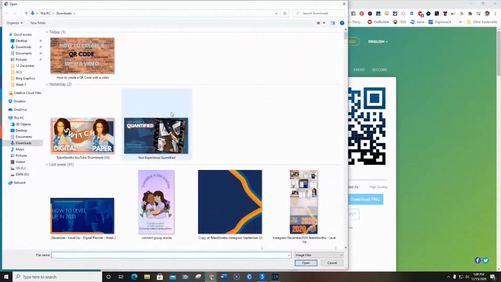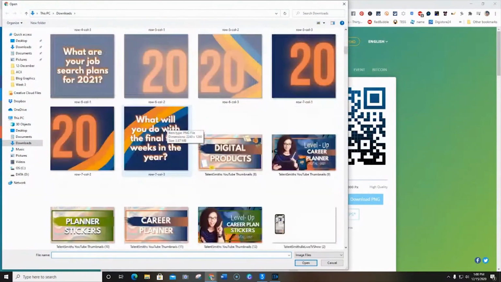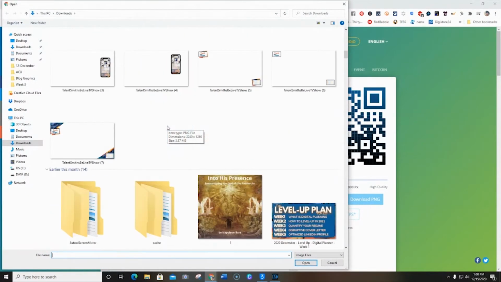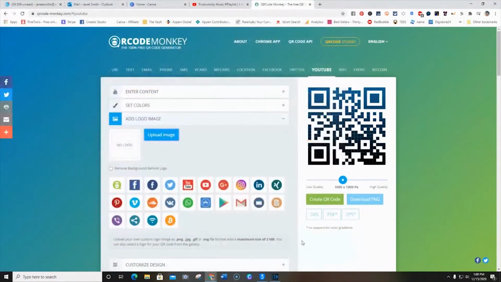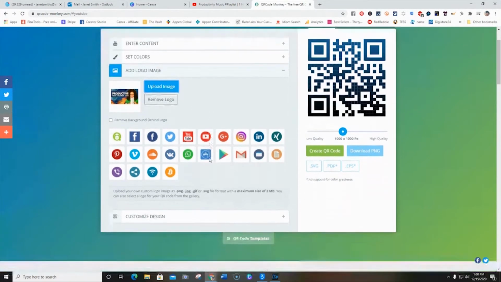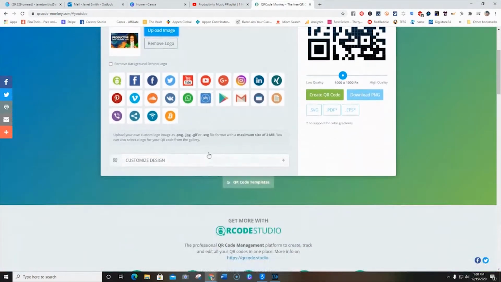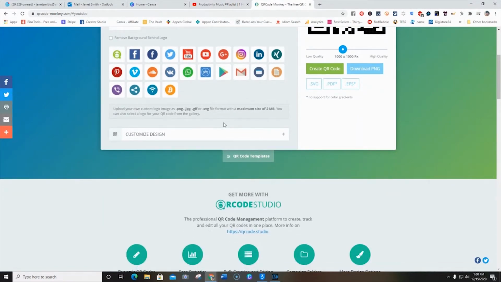I'm just going to upload an image here that is the productivity music playlist. And if you wanted to remove the background behind the logo, you could by checking this box right here, but I'm not going to do that for this particular example.